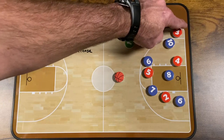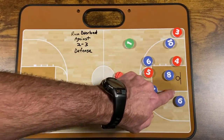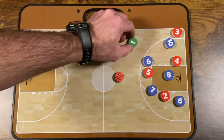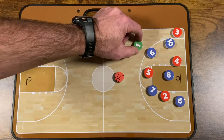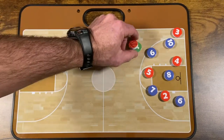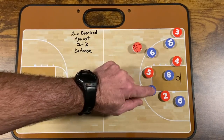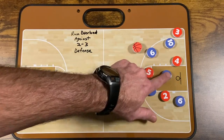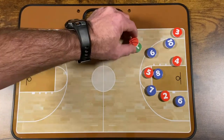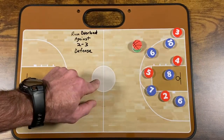If I have this guy out here in the corner, I'm going to put him on the low block, and then he's right above the low block. And then who's going to take him? So this guy has to step over. If he steps over and takes him, then now you've got an easy pass right there. This guy has to come over and cover him because he can't step up and cover him, or else you'd just be able to throw it right there. So this guy has to come over and cover him because he can't leave the basket.